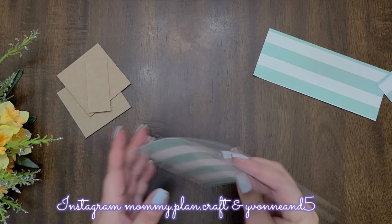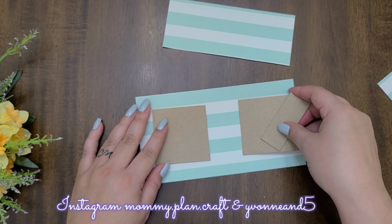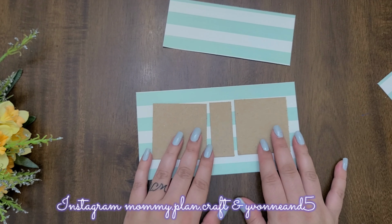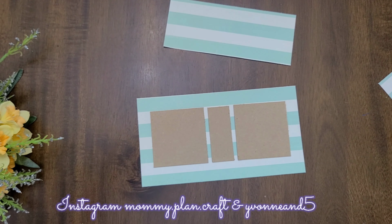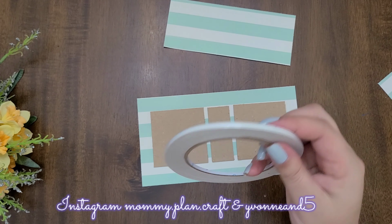So now that the pieces are cut, you are going to want your cover. The side that you want to be shown goes down, and then you put your chipboard on top. I'm using double-sided adhesive roll tape.